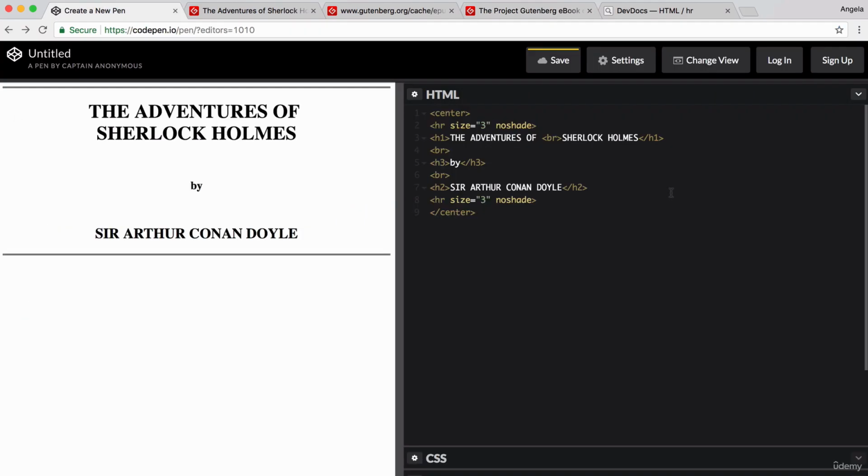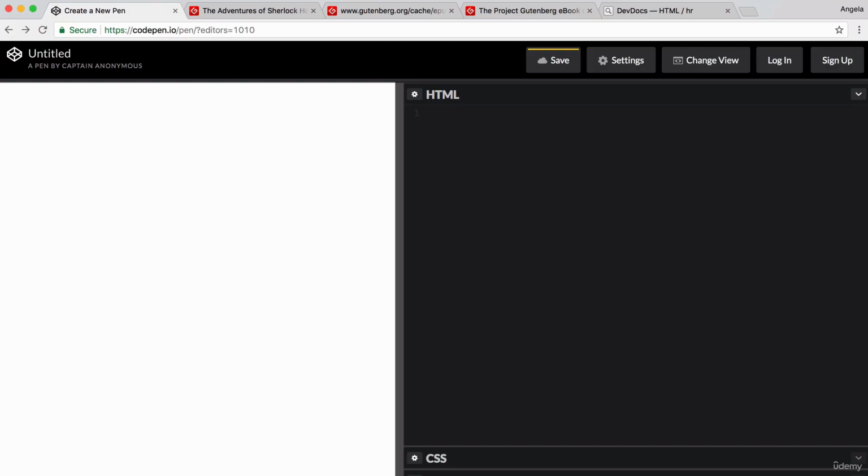Now, this is a good point to mention our first challenge. So we've got this CodePen now where we've been messing around with the HTML. You can either save this anonymously or you can create a free account in CodePen in order to be able to access this later on. But I want you to create a brand new pen. And this pen is going to be our code playbook. And you're going to use this document as an interactive notebook, if you will. And I want you to document here all the new things that you've learned as we progress through the course.